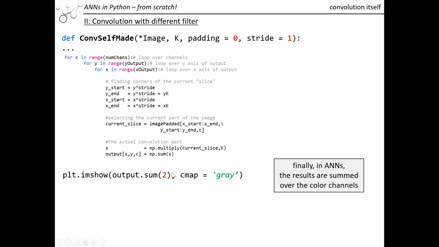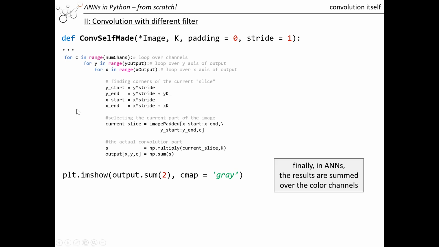Then we do that for all the different channels, and therefore we will have a convolved image for all three color channels. And we want to plot and display this image as a grayscale image. So we just sum up over all color channels and then see what this image looks like. By the way, that's what you actually really do in an ANN.